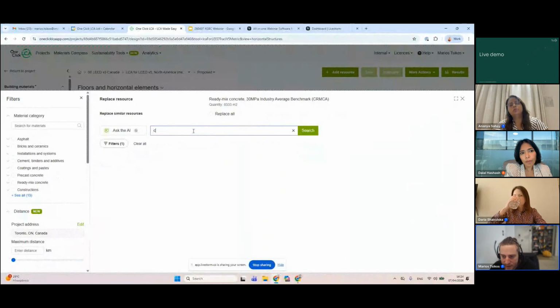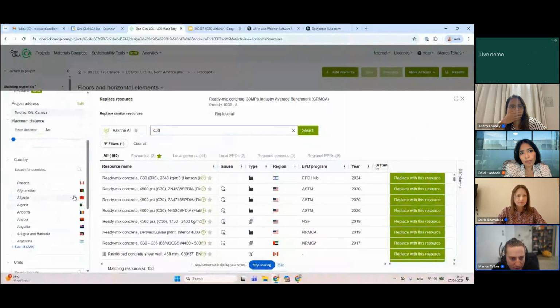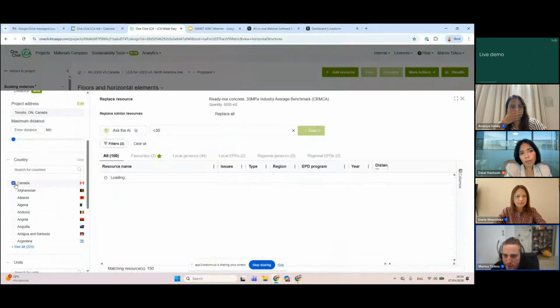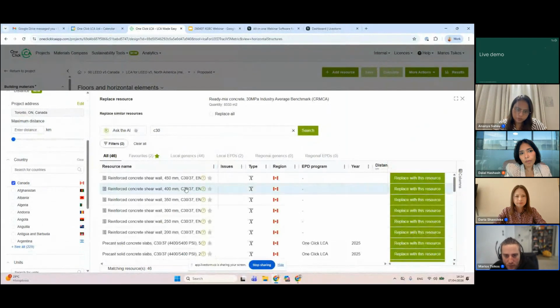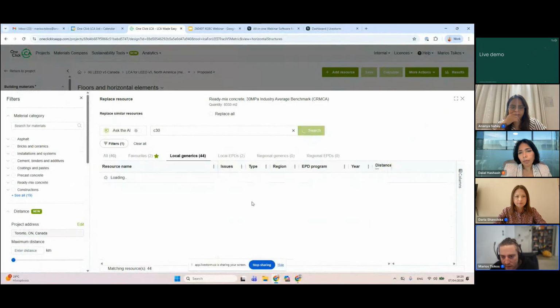That was the average data point. I'm also looking for Canadian data points only. So let's just go with that. Maybe some local generics.